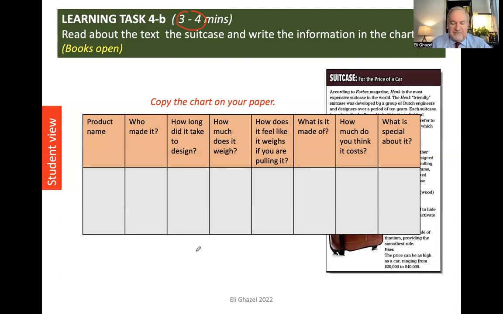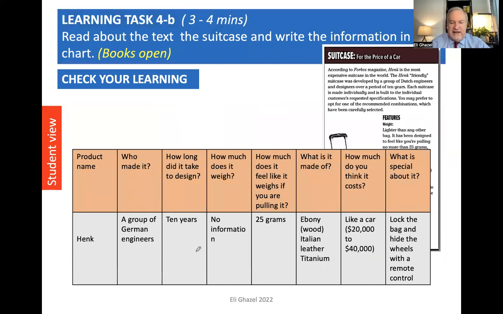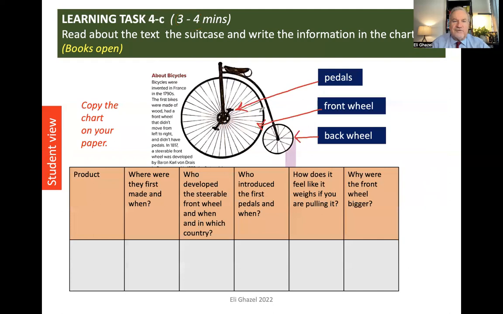But after they finish, you tell them to check their answers, either by looking at the text in the book and then checking the table that you made, or just going straight to the table. Again, the name of the product, who made it, etc. Now we go to 4C, the bicycle. The students, again, have the chart on their paper. Either they drew it or you gave it as handouts. You did some help here by telling them the name of some of the items.